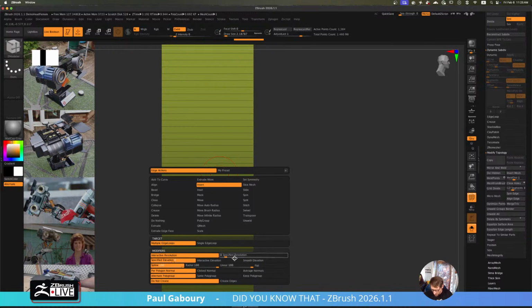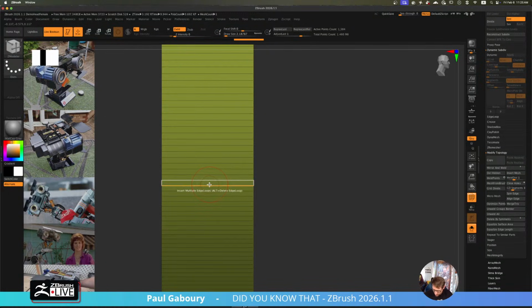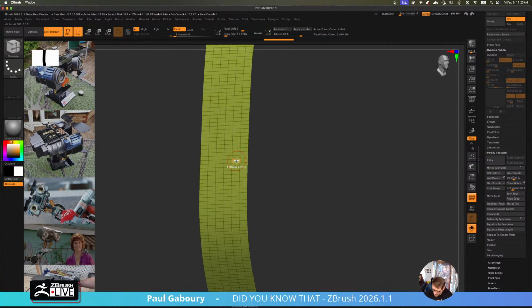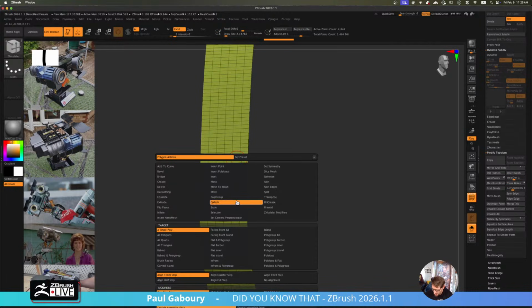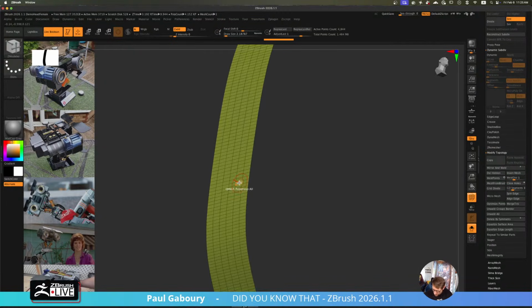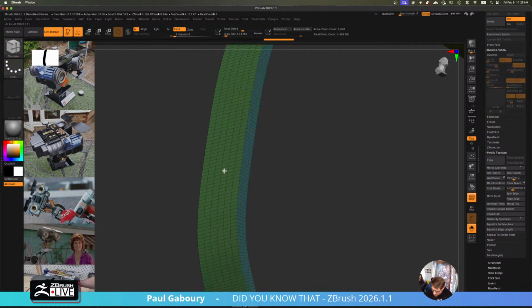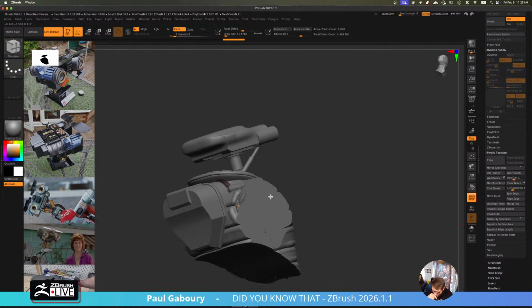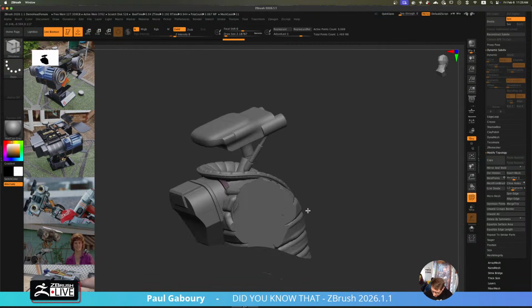Let's insert multiple edge loops. We'll keep the polygrouping as is. Just add some more spans in there. And then now let's Q mesh this out. We'll say polygroup all for now. So we have something like this.